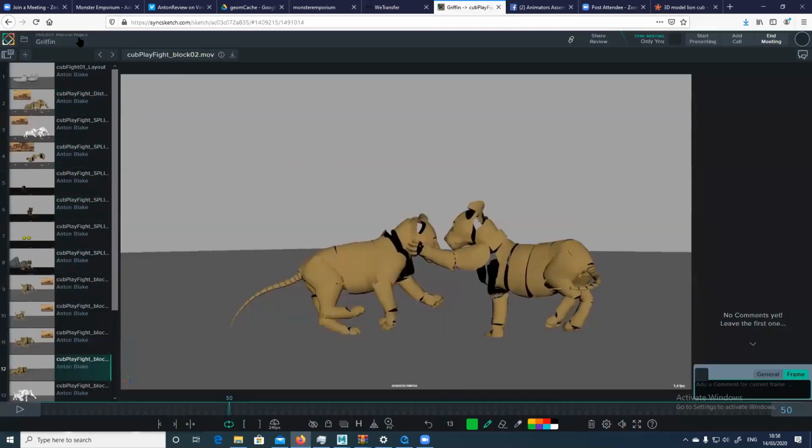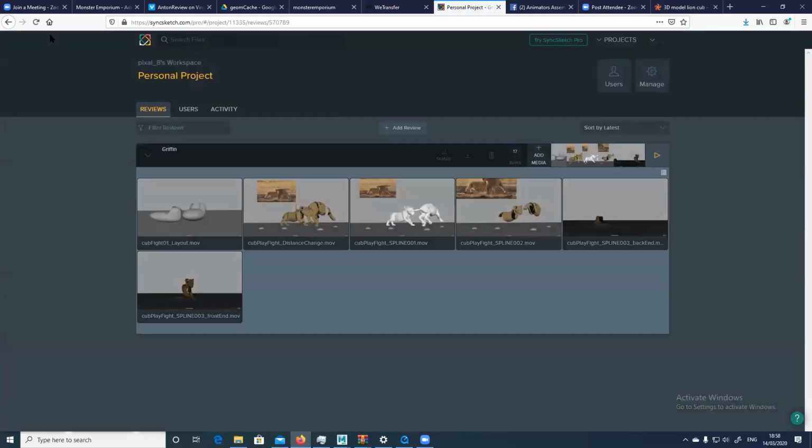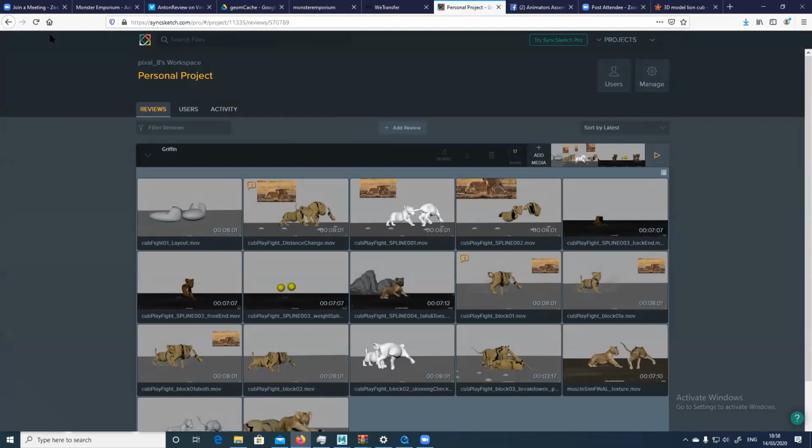I think I did a pass because I was showing friends as I was going, and that's another really important thing, apart from reference. I think the biggest thing that people miss out on is showing their work, because as much as you're looking at your work and training your eye, you're always going to miss stuff. So showing friends is really important.